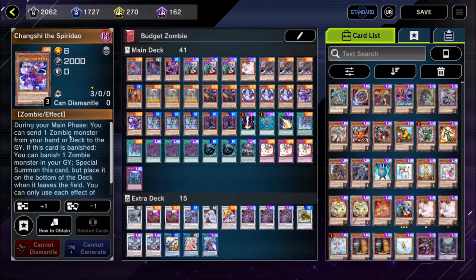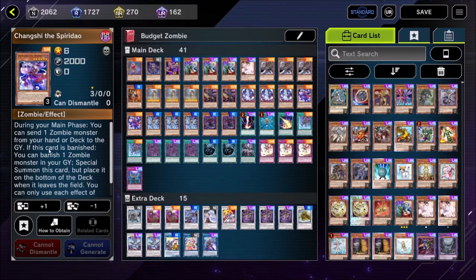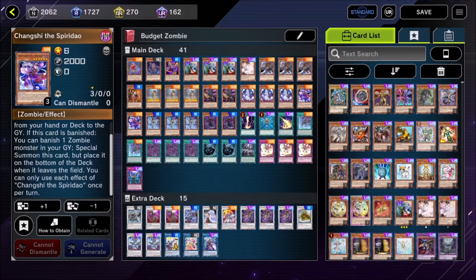Running 2 Changshi. This is one of the new cards. What this card does is that you can mill a zombie once per turn, and then if it's banished, you can revive it. You can basically summon it from banish by banishing a zombie from grave. This is really good because it getting out of banish means that all your effects that want to banish don't really have as much of a cost, and it milling a zombie is obviously just really good. It's only at 2 copies because it doesn't actually get itself out of your hand on its own, but once you get it out of your hand, it's really good.